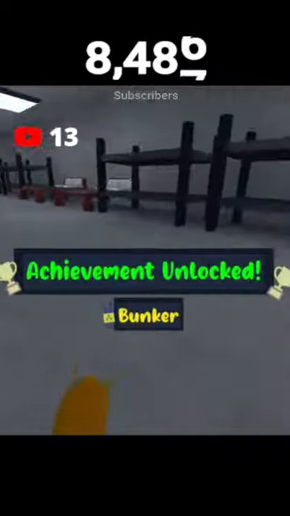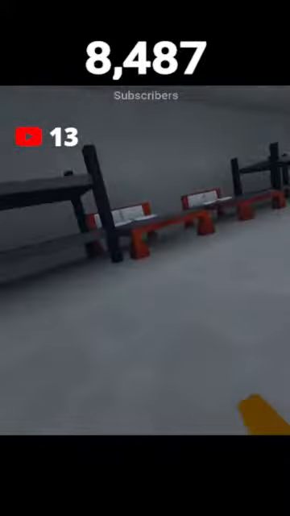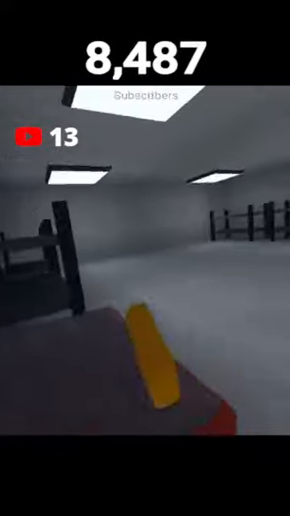My hands hurt already. Get away! I'm going faster. I'm Lightning McQueen. I'm scared I'm gonna hit my desk or something. 6-5-4, 8-4-2. Bunker! It looks like we're gonna enter Squid Game or something. My hands hurt.